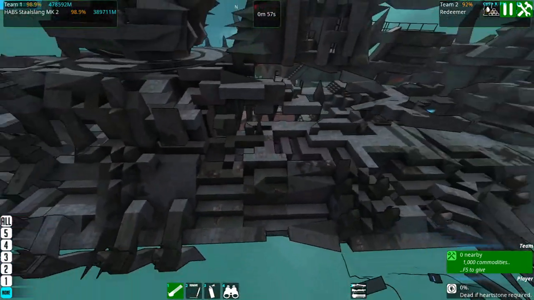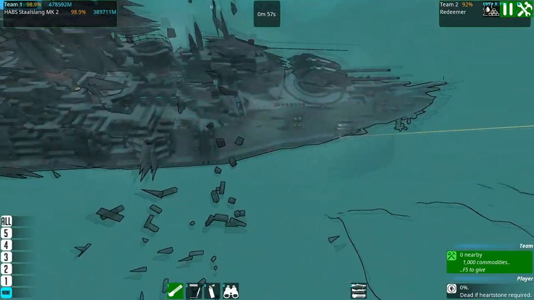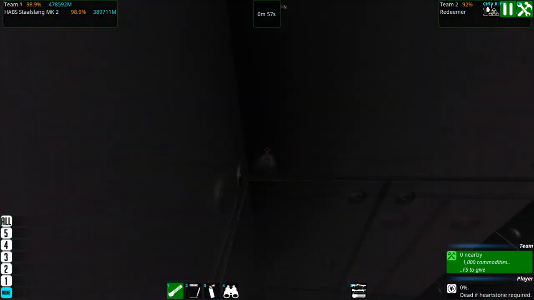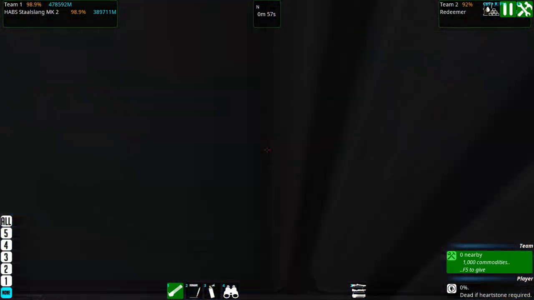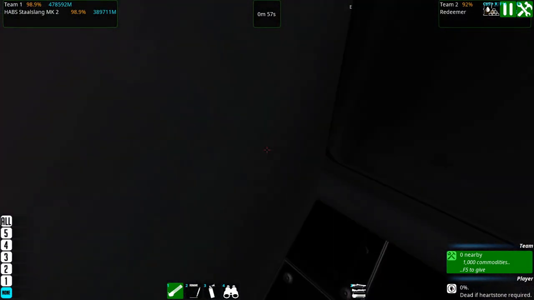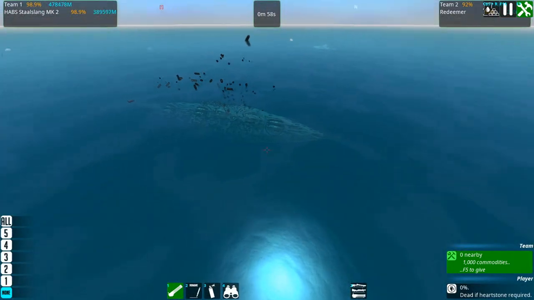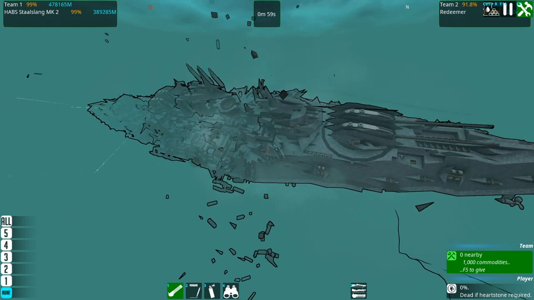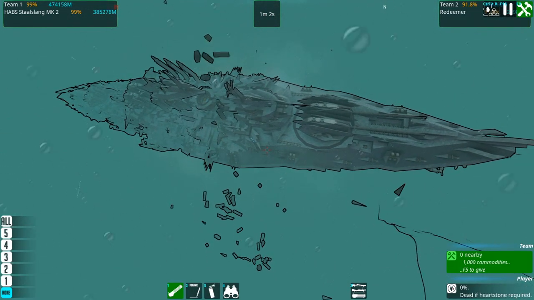Let's see here. Where were you hiding your AI? I think it was over here. No, it wasn't. Here it is. Let's see here. Anything? Oh, hello. Hello, hello, hello. Can't see ya. Wouldn't want to be ya. But yeah, you can see that this thing sinks remarkably quickly.